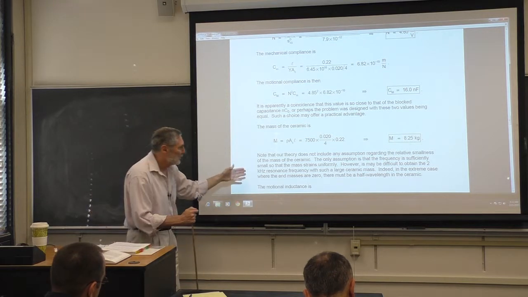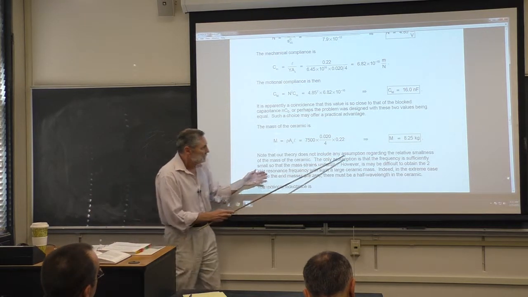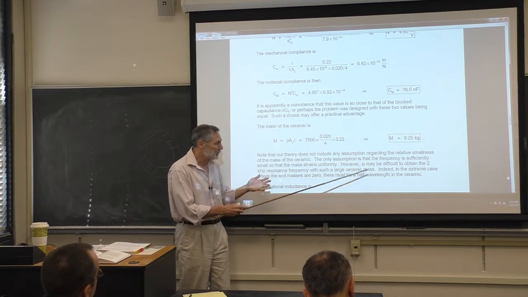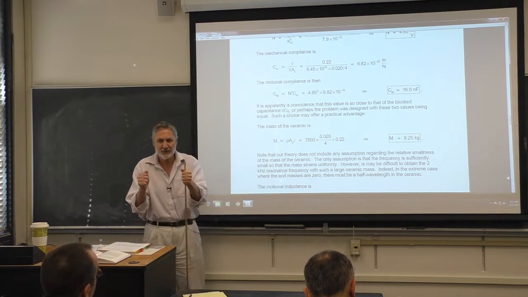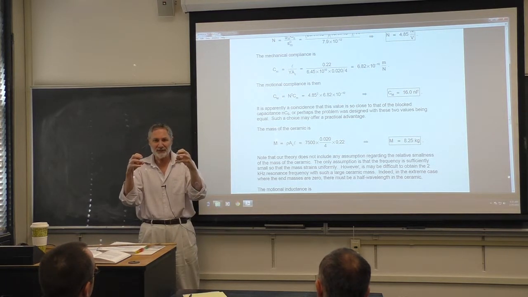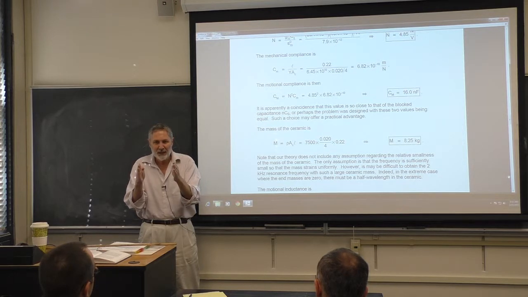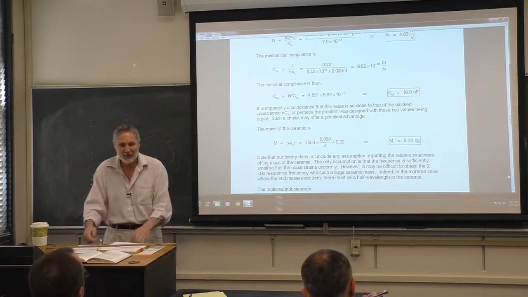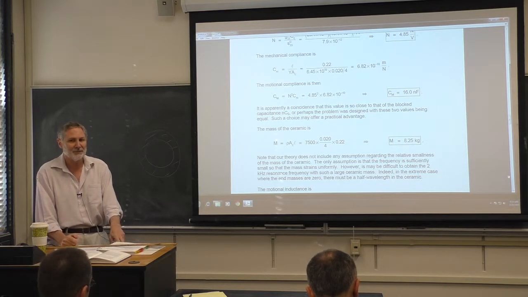Anyway, getting back to this problem here. I want to make sure you understand this. If we go to the limit where there's no mass, no tone pilts, no masses loading the ends of this thing, we just have the ceramic doing like that, can you have a 2 kilohertz resonance frequency? Can you have a large wavelength with a bar going like this? No, you're going to have 1/2 wavelengths here on resonance. The fundamental resonance of this is going to be 1/2 a wavelength. The wavelength cannot be large compared, okay?